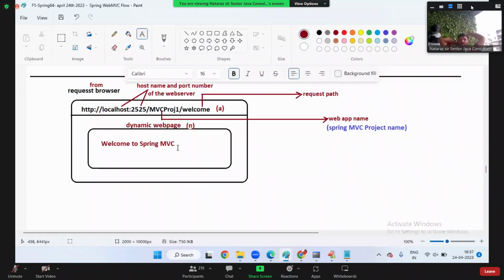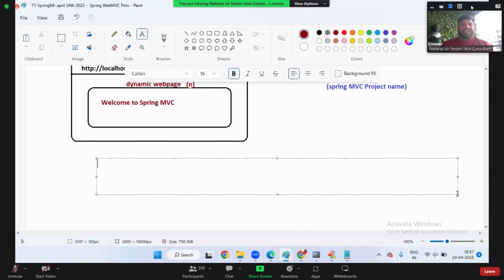Most of the time they ask for diagram-based flow only, and if you draw the diagram, they will understand. But I have given both flows to you: one is the diagrammatic flow, one is the code-based flow.